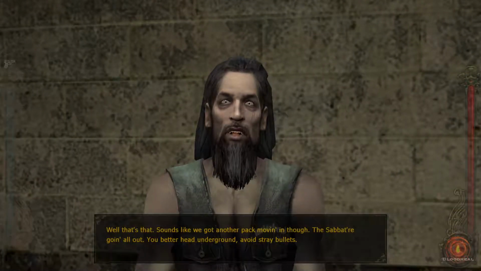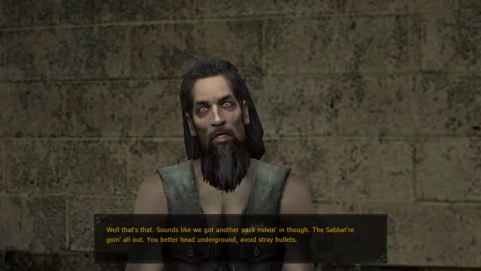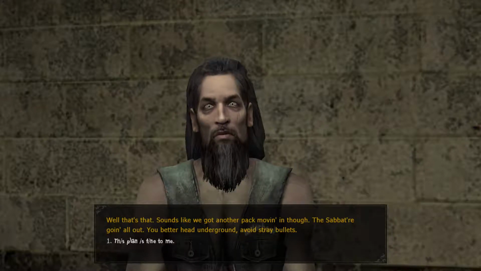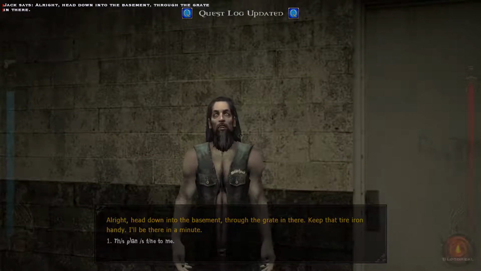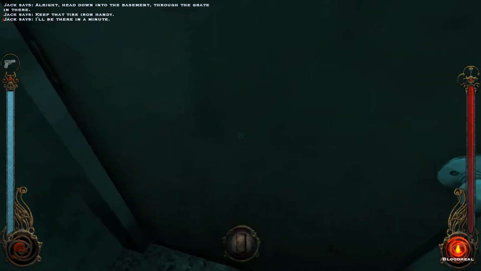That's that. Sounds like you got another pack moving in, though. The Sabbat are going all out. Better head underground. Avoid stray bullets. Plan's fine to me. All right, head down into the basement through the grate in there. Keep that tire iron handy. I'll be there in a minute.